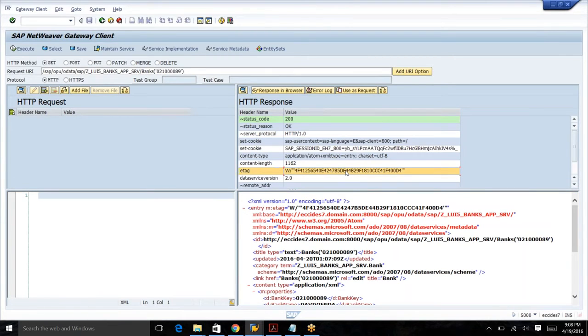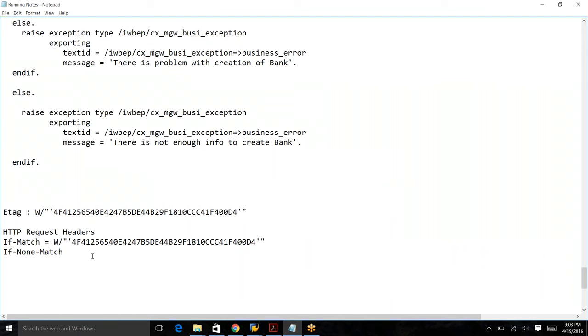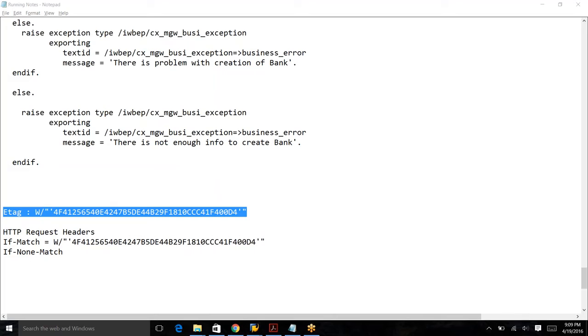Okay, this is your e tag. Yeah. Now we are able to see.